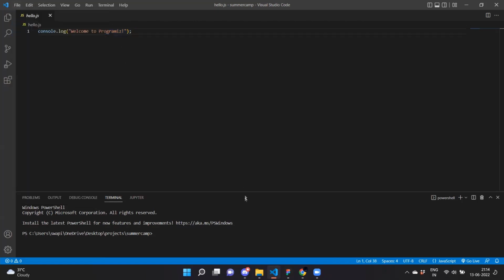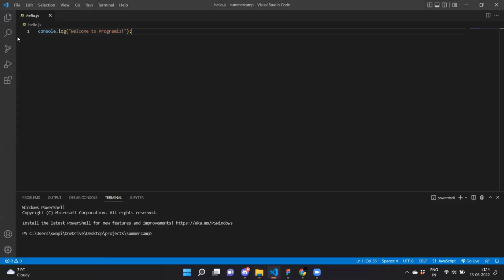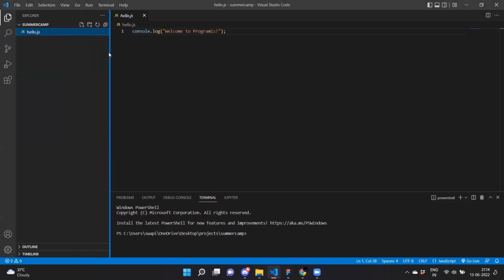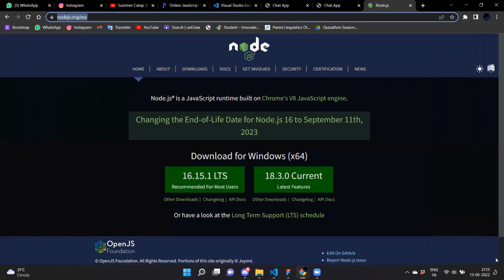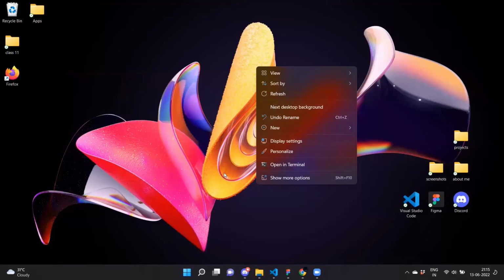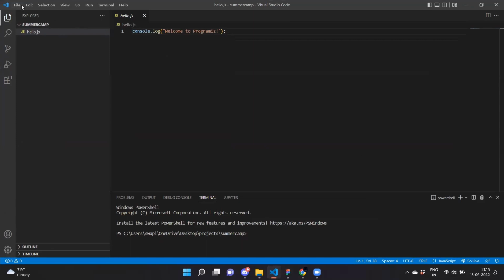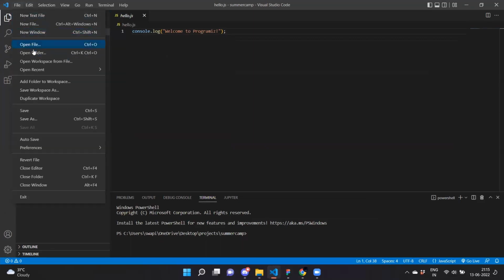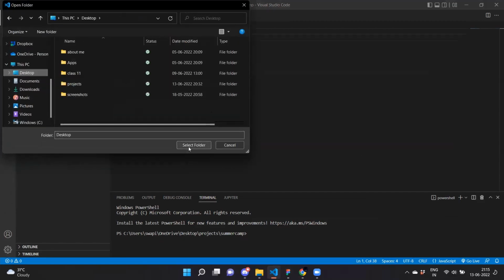Second, have you been able to make a new folder ऐसे the way I made पहले, or do I show it to you? I had one last time when Pratish was telling me how to do it, but I think I messed it up. I can't find the folder by which I can open it. No, you just open them ऐसे फिर desktop पे एक ऐसे random folder बना लो अभी के लिए. Just make a new folder यहाँ पे. हाँ, I have. Okay, so then go to open folder, file, then open folder, and then just locate it on your desktop. यहाँ desktop पे जाके just click on the folder and then click on select folder. ठीक है?